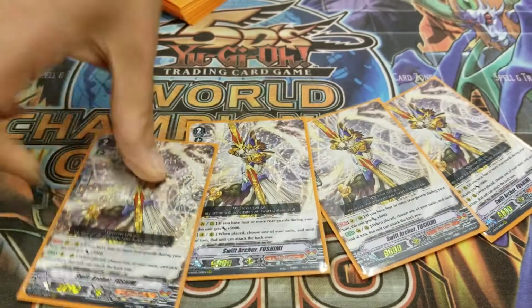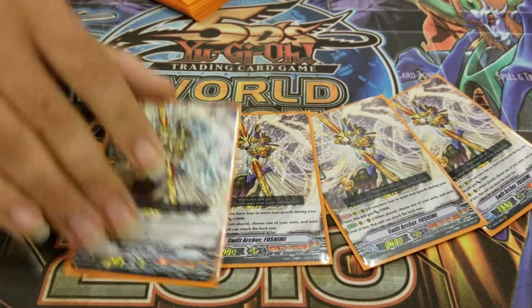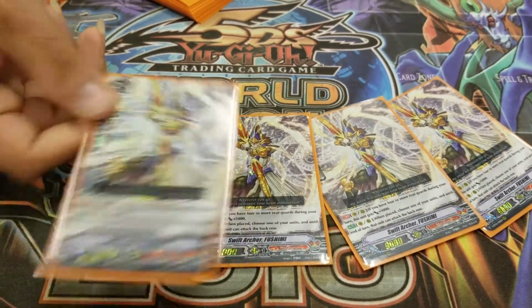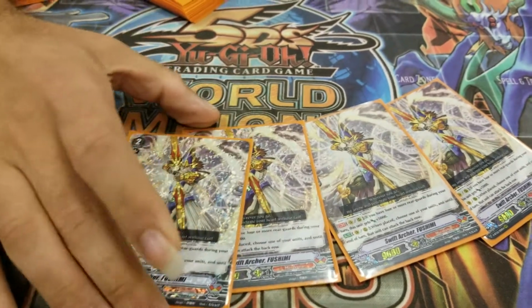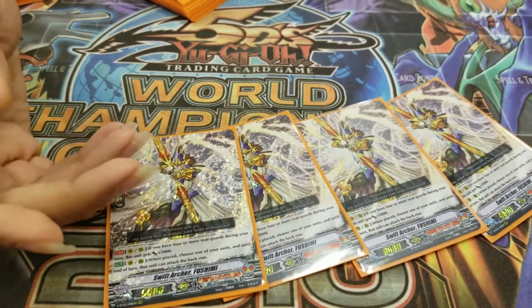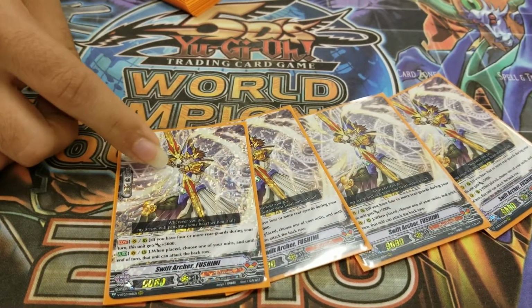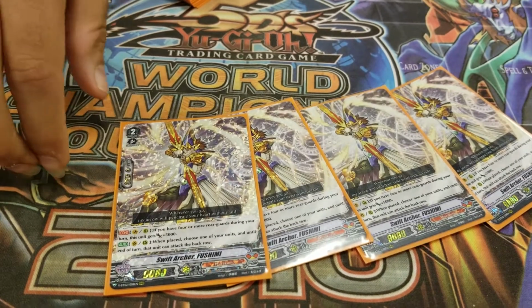4 Fushimi. I use his back row attacking skill sometimes, but mainly because I put him on the Excel circle and he's a 15k guard, so that's pretty strong right there on its own, and I was able to copy him with Mandala Lord, which was pretty good as well.